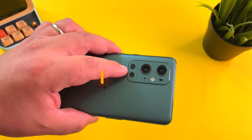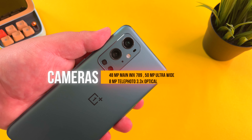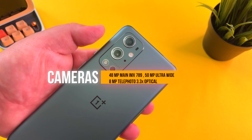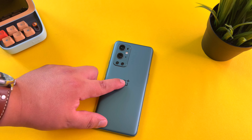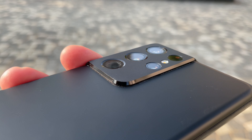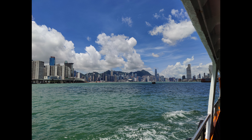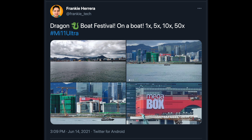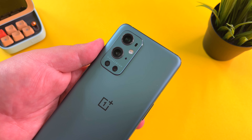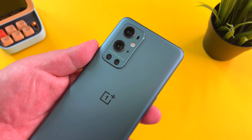Wrapping up the cameras — they've been excellent. I've actually enjoyed the cameras quite a bit, but they're just lacking that extra oomph, that extra feature that the big boys offer. When I mention big boys, I'm talking the S21 Ultra and the Mi 11 Ultra. I love the cameras on this device, but they just don't compete with what those other two phones are offering. The quality, as you can see, has been excellent, and even the telephoto can still produce pretty good results. But with my Mi 11 Ultra, I'm taking zoom shots all the time — it's with that periscope telephoto on phones like that and the S21 Ultra where I think the OnePlus 9 Pro just misses the mark.